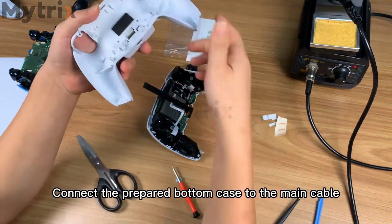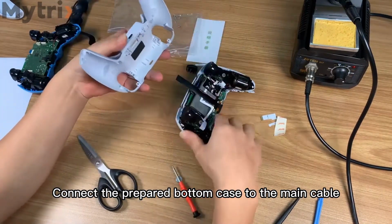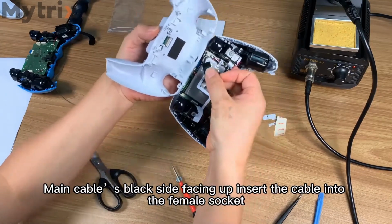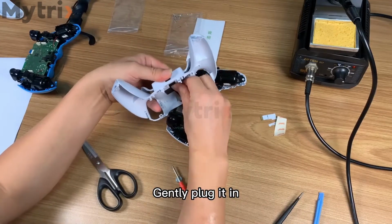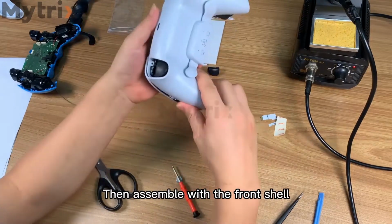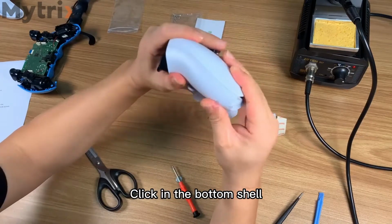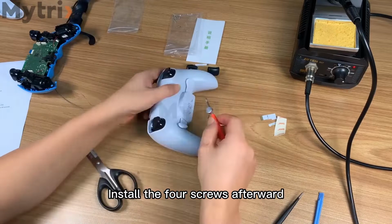Connect the prepared bottom piece to the main cable, with the main cable's black side facing up. Insert the cable into the female socket. Gently plug it in. Then assemble with the front shell. Align the top first. Align the bottom. Click in the bottom shell. Install the 4 screws afterward.